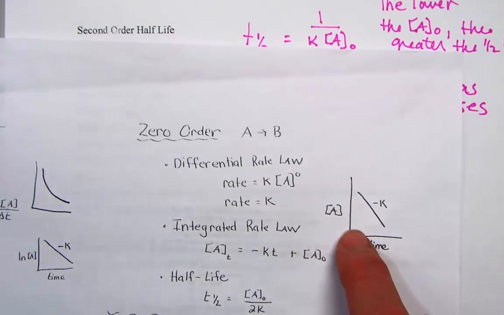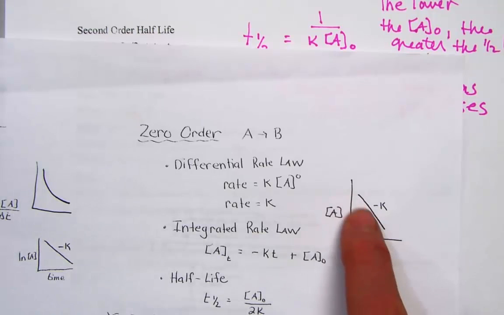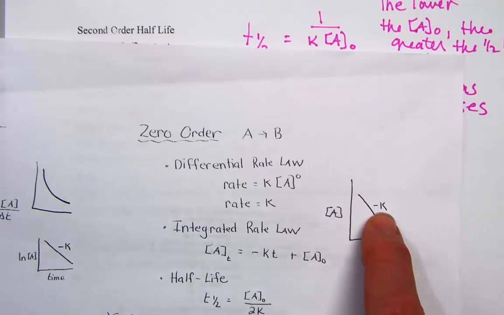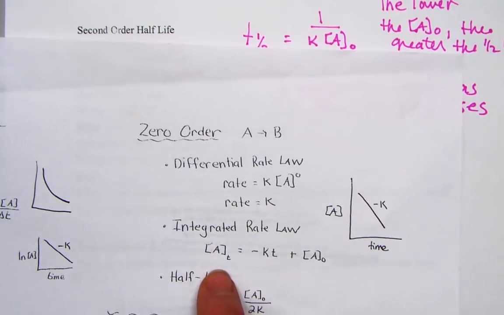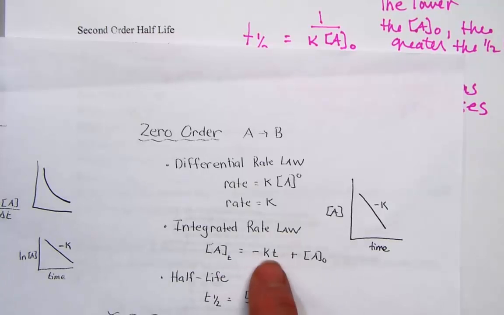And what we notice then when we begin to integrate this rate law to get a straight line axis, it's simply a direct comparison to the concentration of A over time. No natural log, no reciprocal, but a direct correlation. K will end up to have a negative slope, so we put the negative in front of K to make sure we report K as a positive value. Our y equals mx plus b form says the concentration of A remaining at any point in time is equal to negative KT, that same point in time that went by, plus the original concentration.